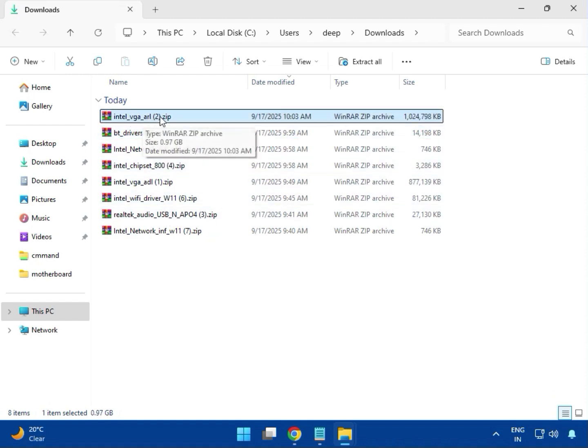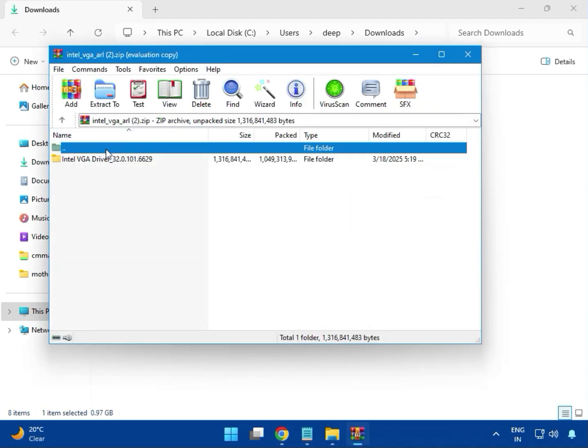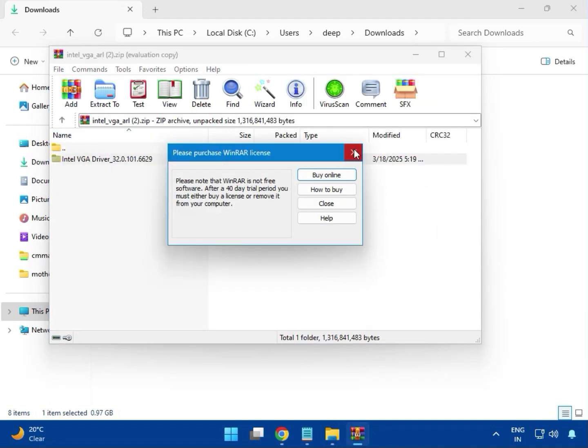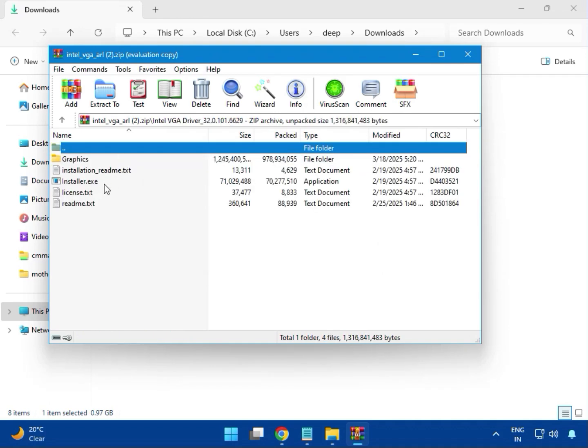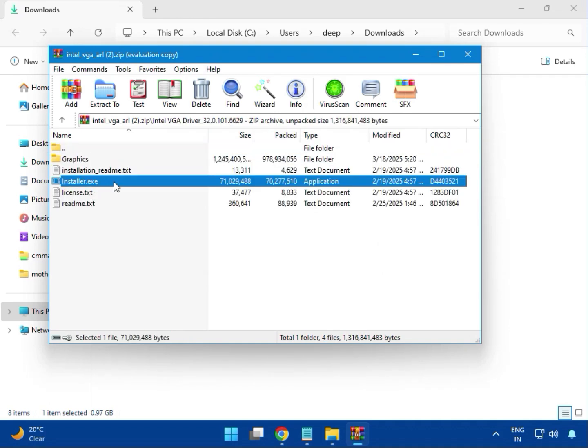So first the VGA driver, double click to open. Intel VGA driver, and this is the installer. You just double click.